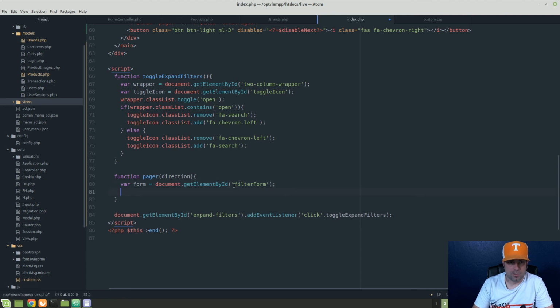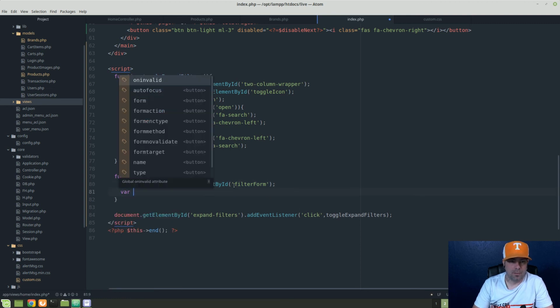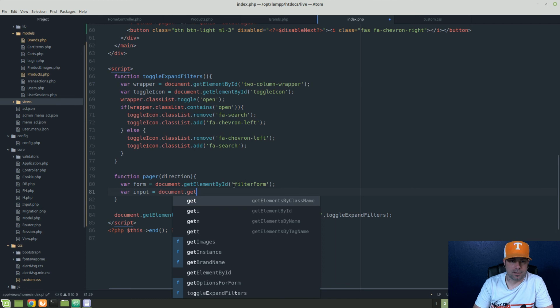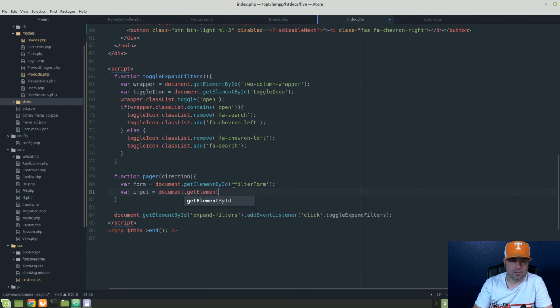We also want to grab our input, and we're going to say var input is equal to document.getElementById, and that will be page. Okay.